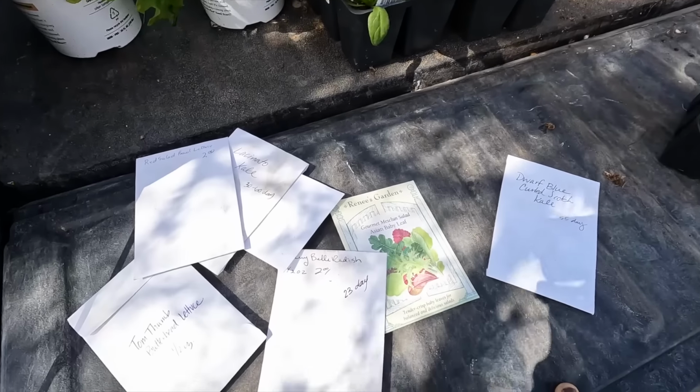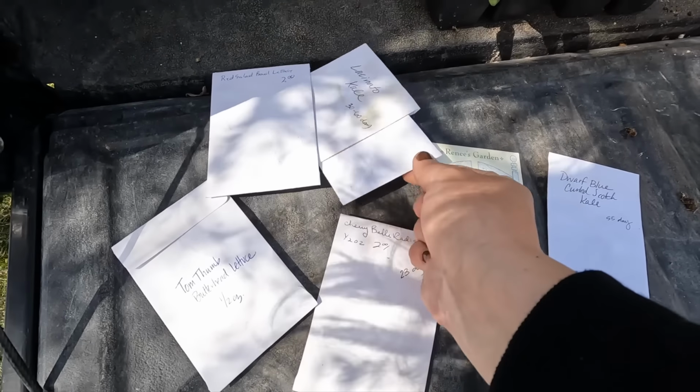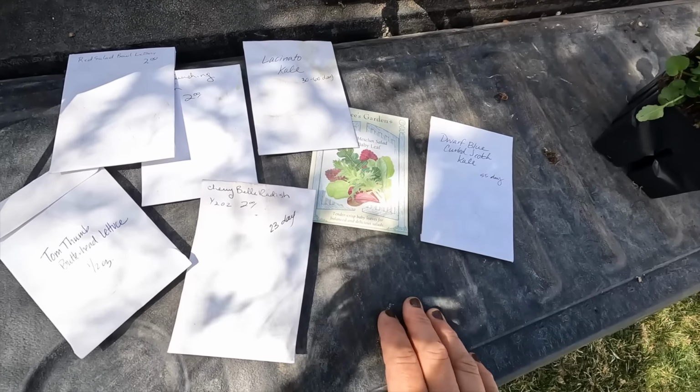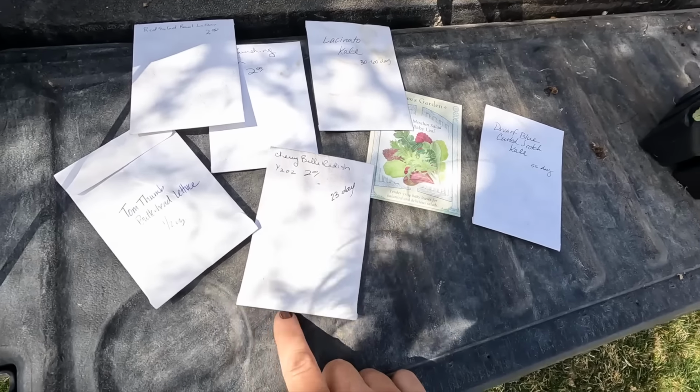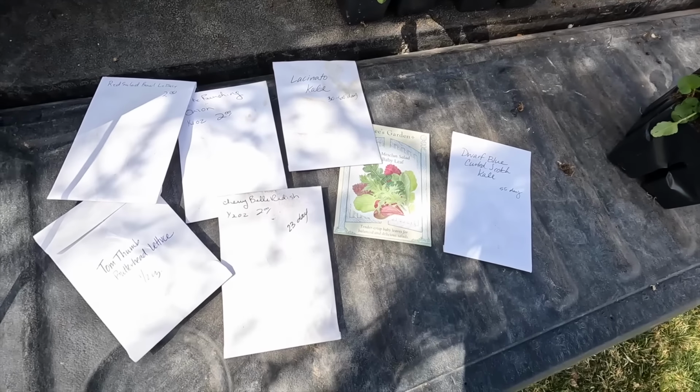You can also start from seed with something like this. If you have a window box or really any kind of container, these are great to start from seed, especially if you've got a little bit more shade to deal with. Kales, lettuce, radish, green onions tend to do really well for me in that sort of situation.